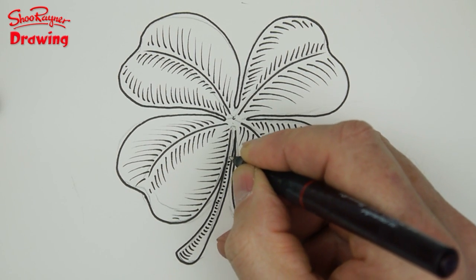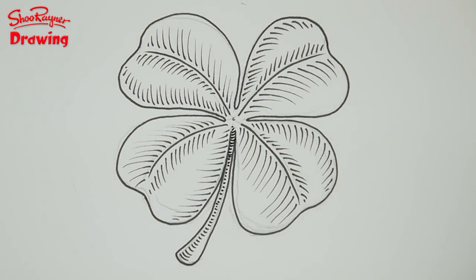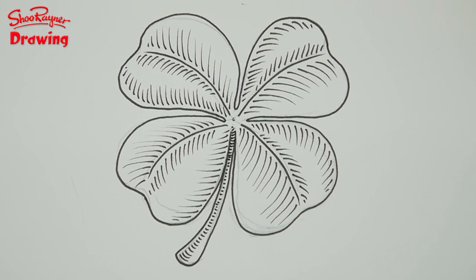And then I'm trying to give a bit of sort of three-dimensional body to the stalk here, like that. And that's going to be my 4-leaf clover. And now I'm going to take it into Photoshop.